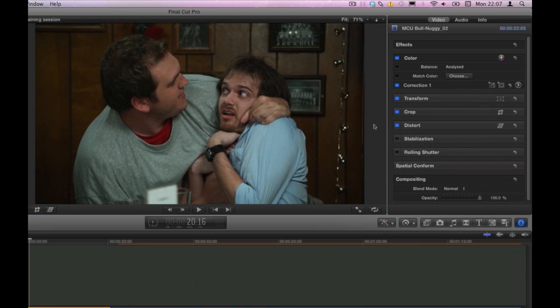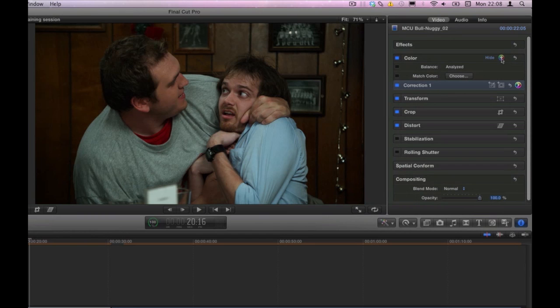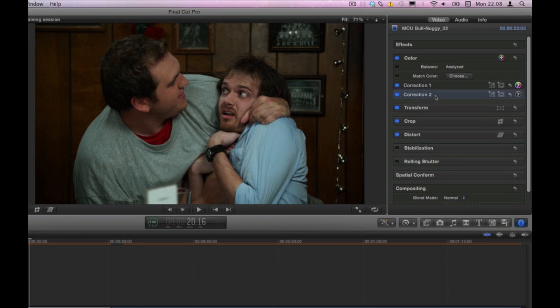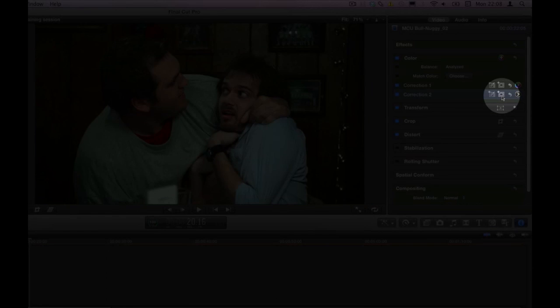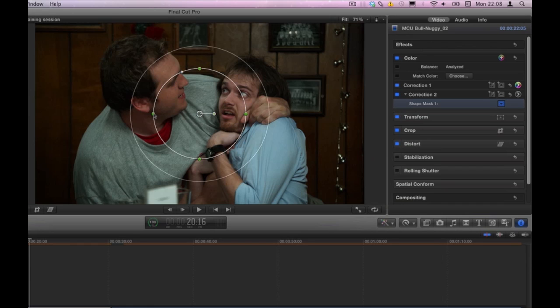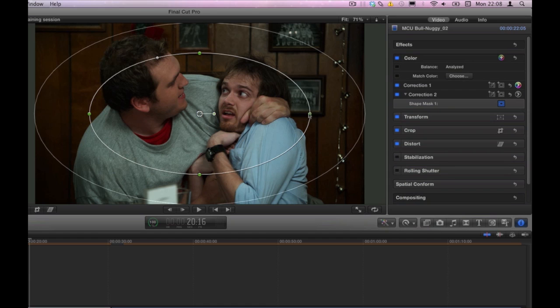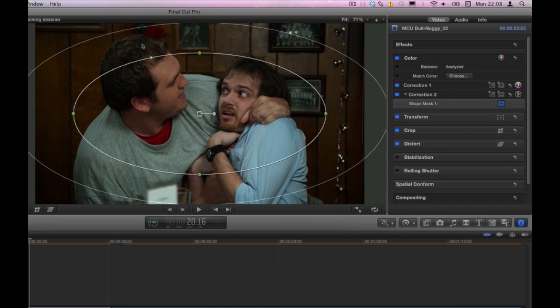So a second form of secondary color correction is to apply a vignette. And again, we look at this clip, we have a correction 1 already available, and then I can add an additional color correction, and there we go, there's my correction 2. But just next to where the color mask was, we have the ability to add a shape mask. If I click on that button there, you see there I get this circle, which then allows me to expand and adjust. I can make my mask bigger, smaller. If I click on the outer circle, it allows me to affect the softness. Here then it shows me I've got a shape mask.